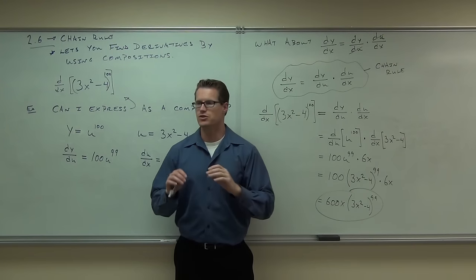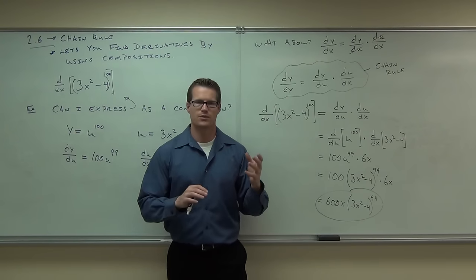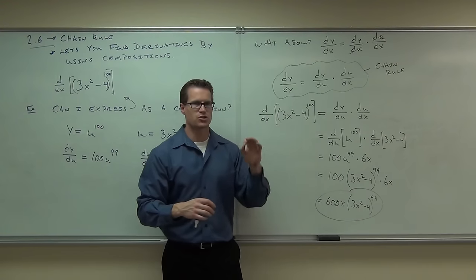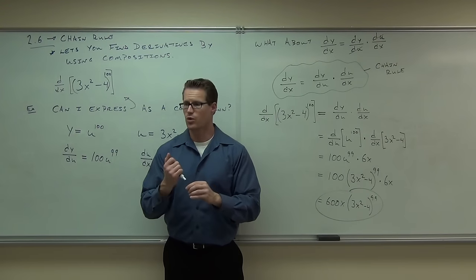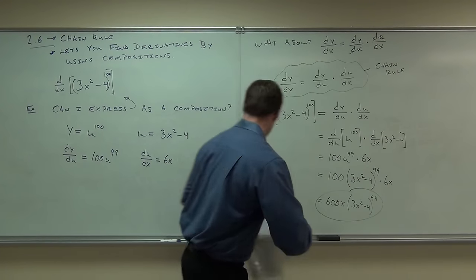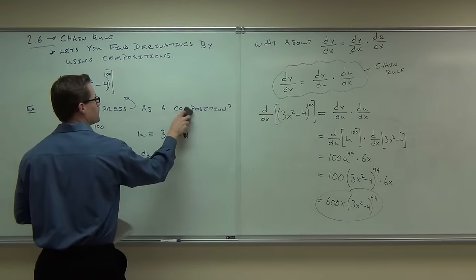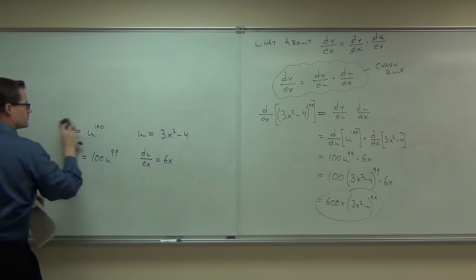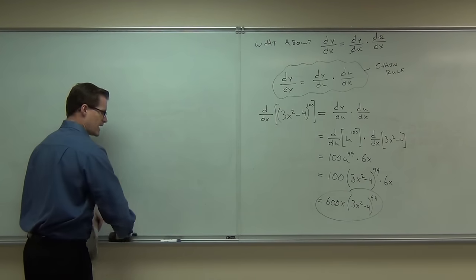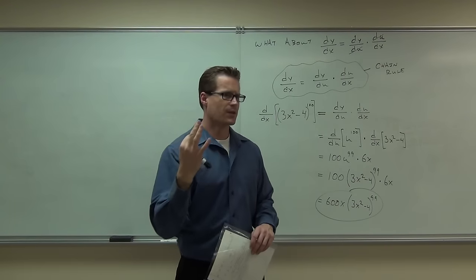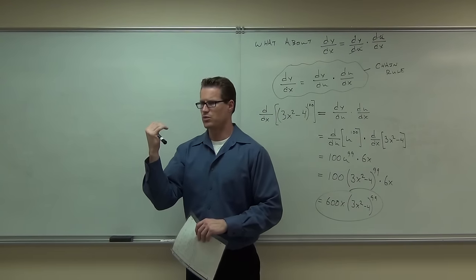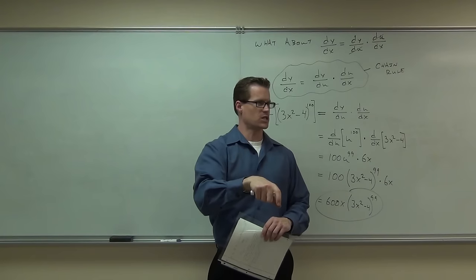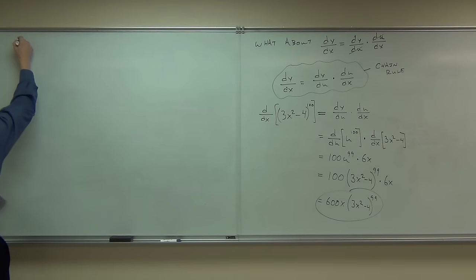Yeah. And this is called the general power rule. It's a corollary of the chain rule. The chain rule is the overarching idea, but what we can do oftentimes with this is something called the general power rule. And it says the power rule works in general if you do this, and I'm going to show it to you right now. So, general power rule. When you ask me, well, wait, I thought you said there's only three rules. There really are: the product rule, the quotient rule, and the chain rule. However, the general power rule is like a little piece of the chain rule, okay? You get the general power rule from the chain rule. Do you understand?